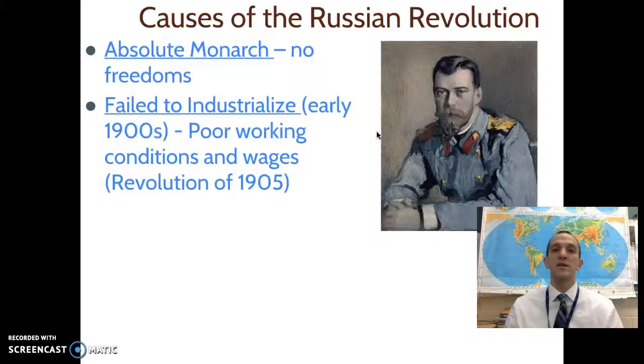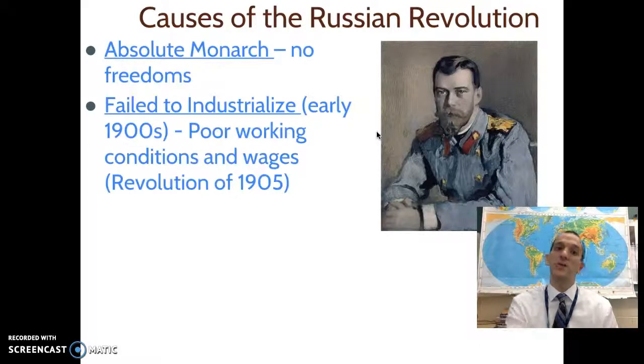Most people in Russia in the early 1900s are still peasants, still working on farms. The people who are working in factories are going to have poor working conditions. They have that early Industrial Revolution. If you think back to the urban game or the things that we talked about in class or in the videos, there are these poor working conditions that the Russians are dealing with. So the few people who are in urban areas, which is maybe 3 to 5% of the population, are working in horrendously awful conditions in the 1900s.